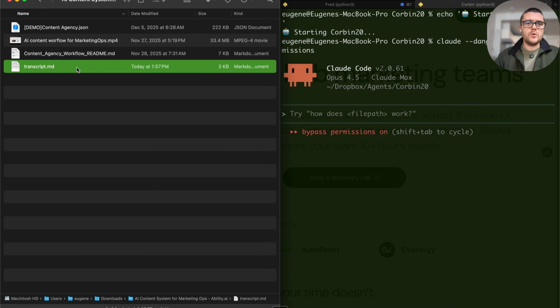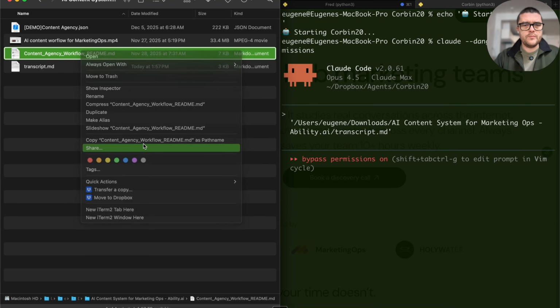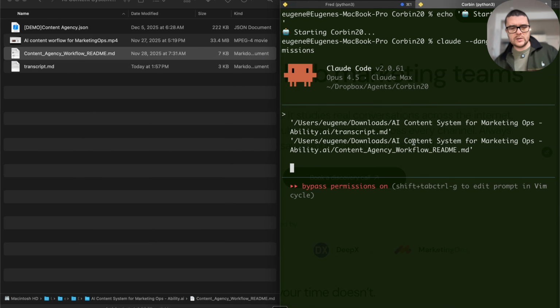So what I'm going to do is I'm going to give it these two files. I'm just going to copy the path, paste the transcript here, and the same for this README. And I'm going to give it a task. I am preparing for the webinar tomorrow for marketing ops community. And I will be telling them about the content management agent, which we have demonstrated to them by sending them a demo of this product. You can find the transcript of the demo in the file that I provided, and you can also find the README file. I will also give you a web page for the solution and the link to the landing page for the webinar. You can find them below.